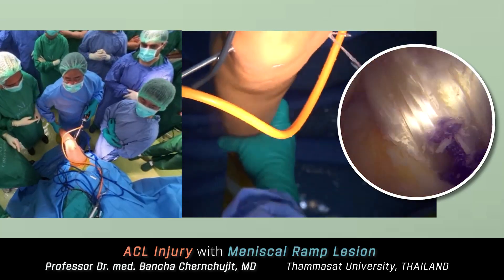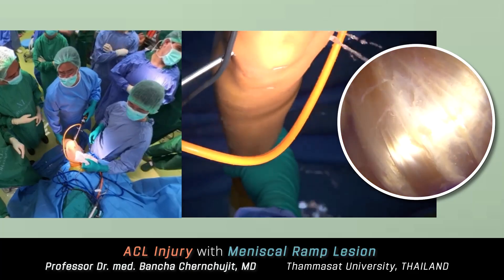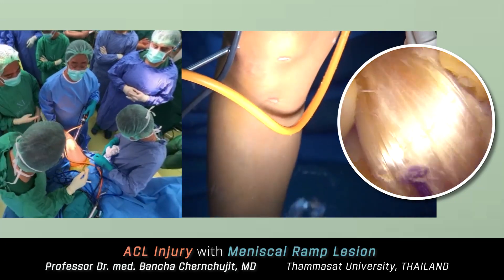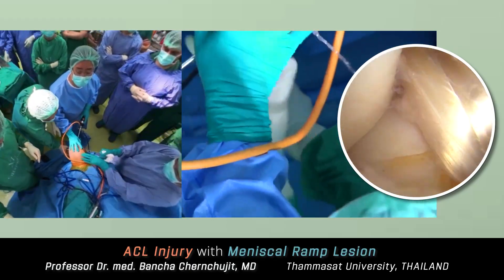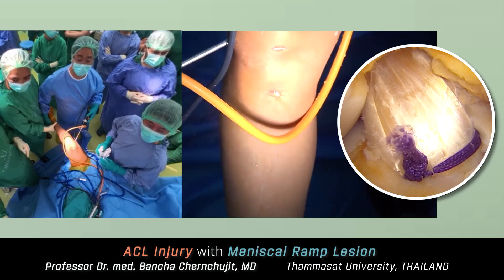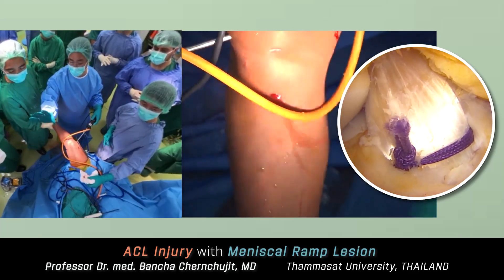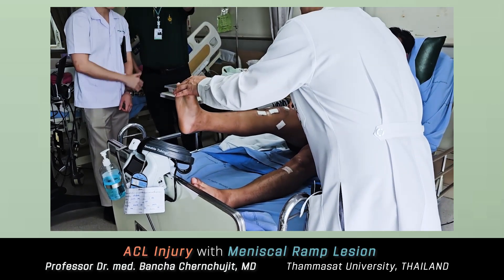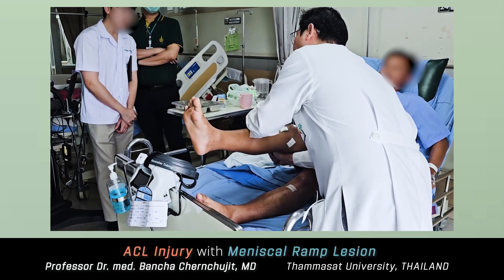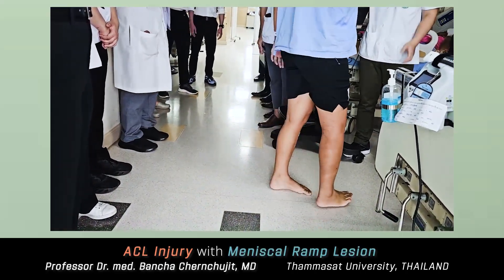The ACL graft has a shiny, smooth appearance with no impingement on full extension, even at 11 millimeters in diameter. Using a button for tibial fixation allows me to retention the graft after pretensioning at 90 degrees of flexion, tightening each bundle under good tension — a problem that cannot be solved with a screw alone. Ensure the graft has no lateral wall impingement, no notch impingement, and no impingement with the PCL. Overprotection is not good for rehabilitation — it leads to muscle atrophy. Even after harvesting the rectus femoris, patients still have good quadriceps function, and in a healthy muscular patient like this, I let them walk right away with no protection for faster recovery.